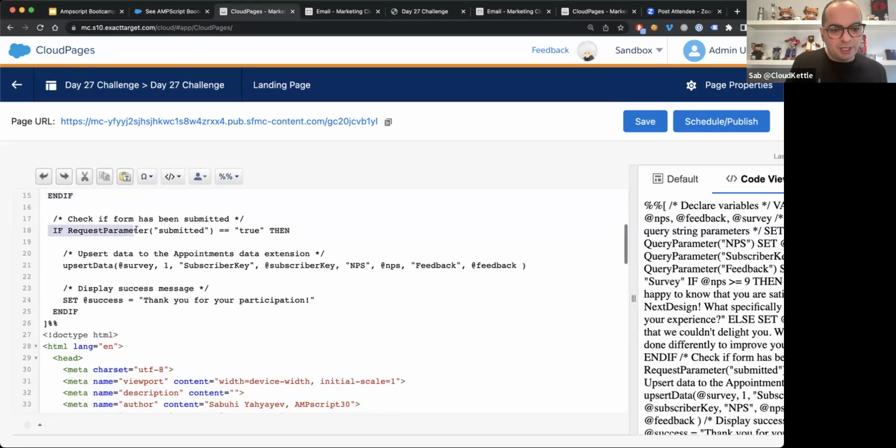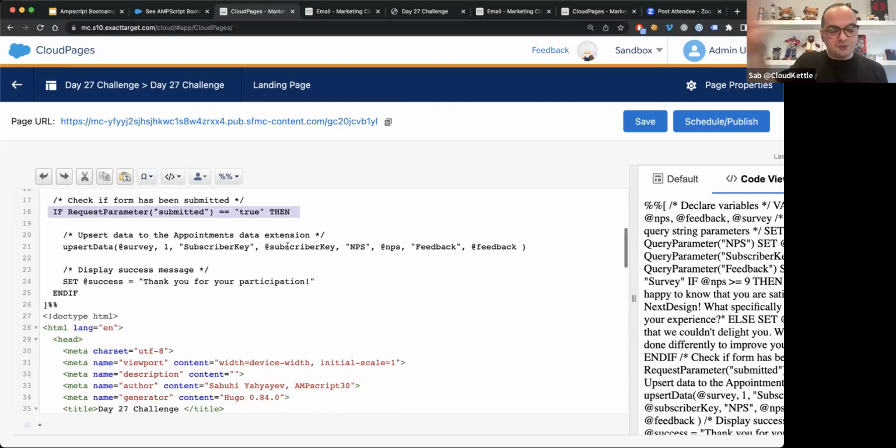Then this is where we check if you submitted or not. So if you submitted the form and it's true, then, because first we display the form, but if you submit the form, we would like to capture your feedback and your NPS score in a data extension.